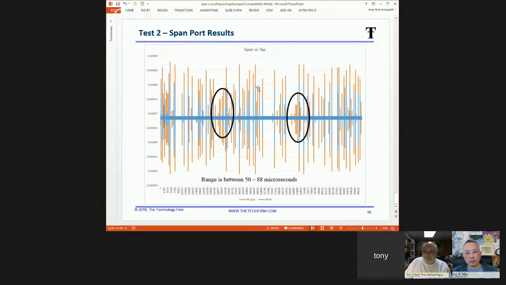And here we go. So now this looks like a completely different pattern than we've seen to date. And you can see the orange parts now are much larger. So when the packets are arriving at the same time, there's a lot more latency. But now, again, if you look, there's extra orange lines between the blue lines. That means they're even arriving at different times, right? So this is kind of important to understand that not only when they arrive at the same time is there more latency, but even between the packets, they are arriving at different times. So this is a big deal, right?